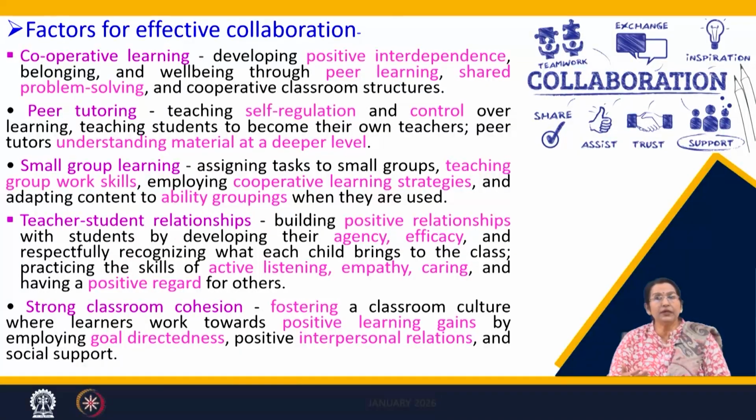Similarly, in peer tutoring, when one person teaches the other, that slowly develops self regulation in the participants: how to control, how to take a pause, how to clarify things. So, teaching students to become their own teachers, and peer tutors understanding the material at a deeper level. Either as self tutor or peer tutor, it develops self regulation. That means you can monitor your own learning process: how you learn, what your strengths are, where you are lacking, and how to control your speed, your accuracy, your clarity, all these things.